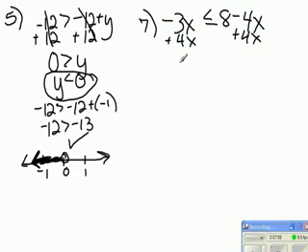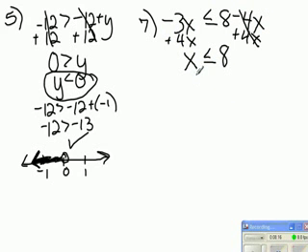Negative 3 and positive 4 gives me positive 1. Remember, we don't want to write the 1, we just want to write x. That means 1x. Keep that sign and bring the 8 down. The x is canceled. So x is less than or equal to 8.